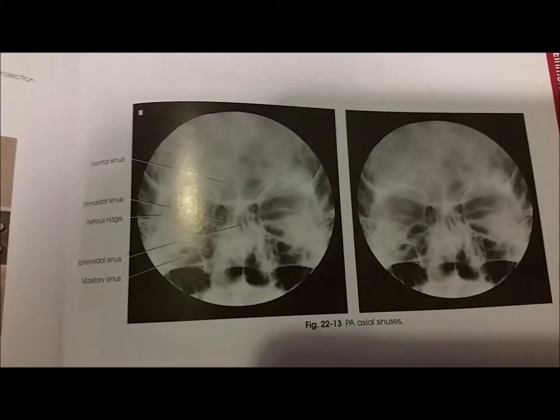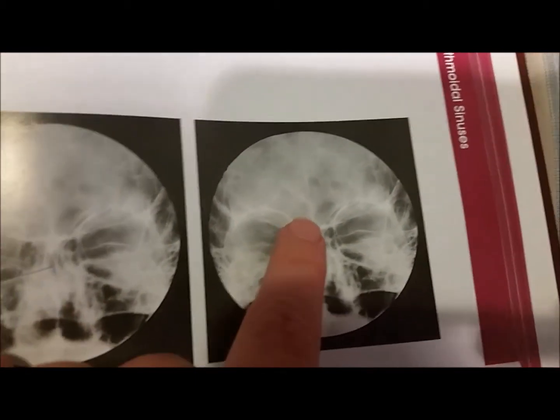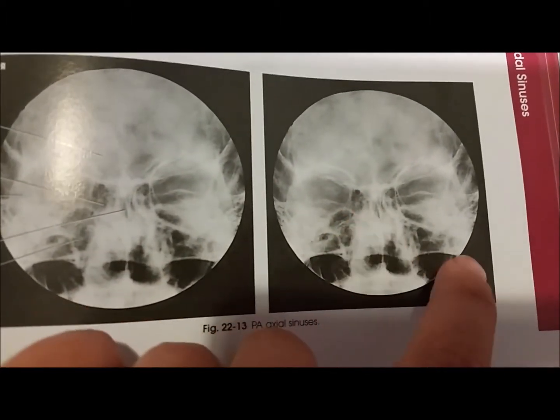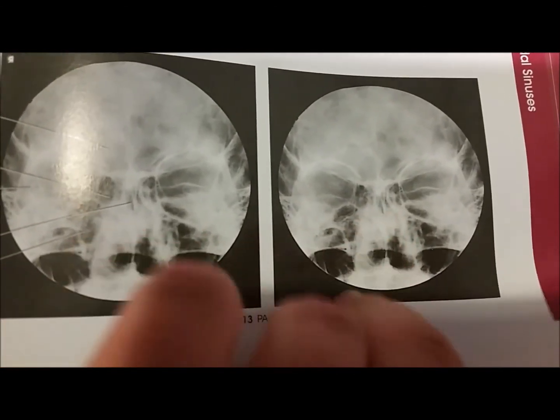Next we have our PA axial Caldwell view right here, looking at the image. We're looking primarily at the frontal sinuses right there, but you can also make out the ethmoid and the maxillary. The sphenoid is somewhat visible in the center right there, but is pretty hard to see.